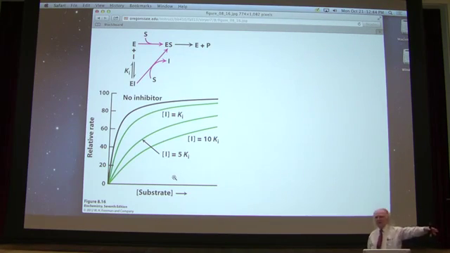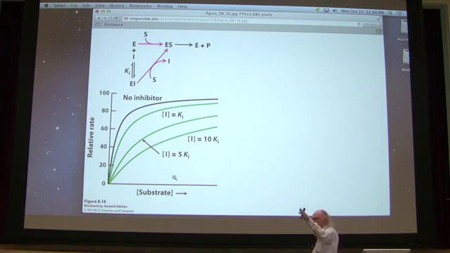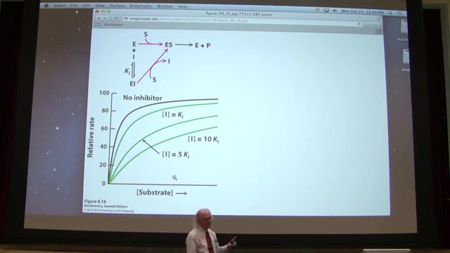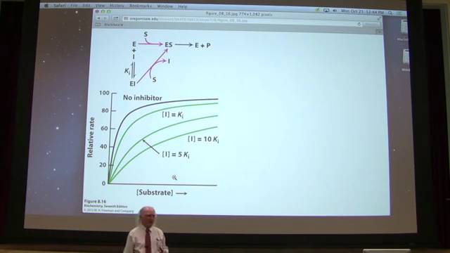I have the same amount of enzyme, I have the same buffer, I'm going to let the reaction go for the same amount of time, but I have varying amounts of substrate. All right? I want to study reactions in which there's only one variable. The variable that I want is the substrate concentration. So in each tube, I'm going to put the same amount of inhibitor. The same amount of inhibitor.